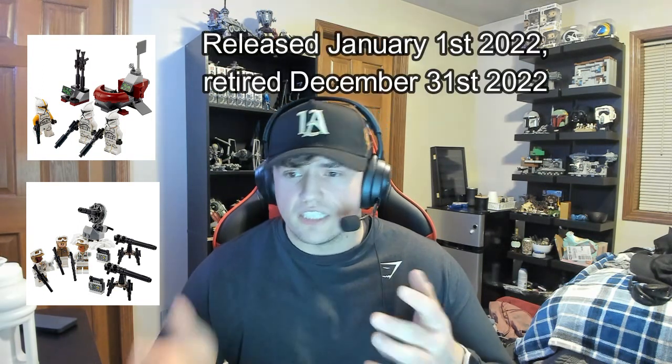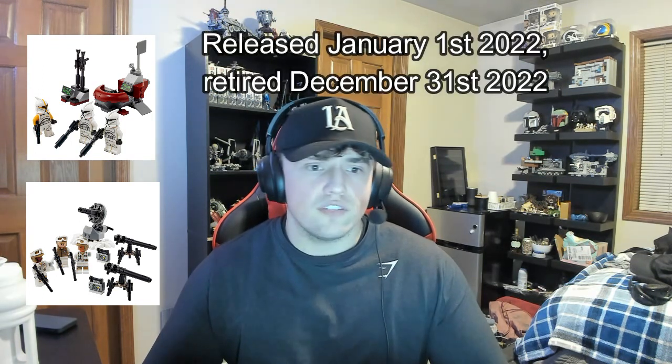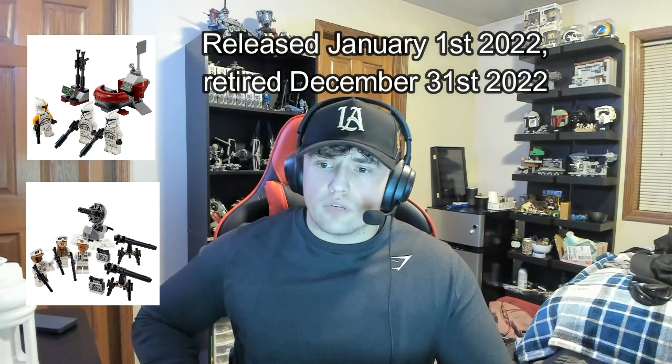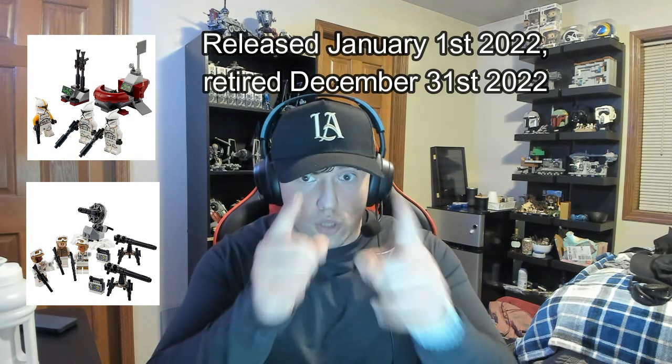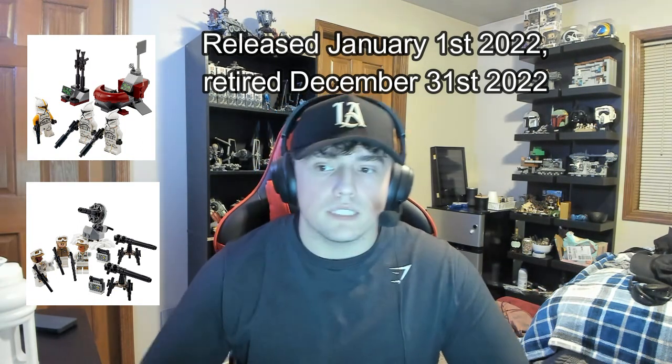So the first idea is going to be just a continuation of the minifigure packs, also known as blister packs, as some may know. It's probably the safest pick from what LEGO may re-release. We already had 2 in 2022, the Clone Command Station and the Hoth minifig pack, and it could also explain why they retired the set so early. I think they only had a year long or even less shelf life, and they're already discounted on lego.com for 20% off, which is kind of sad but also pretty good. So if you don't have them and you want an army build, pick them up, please.